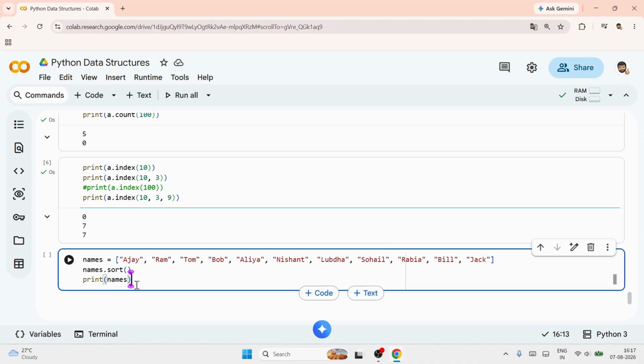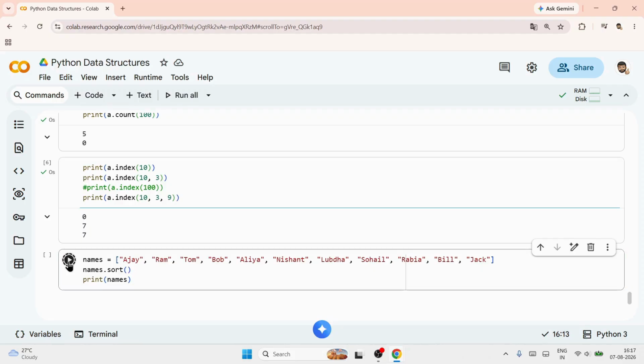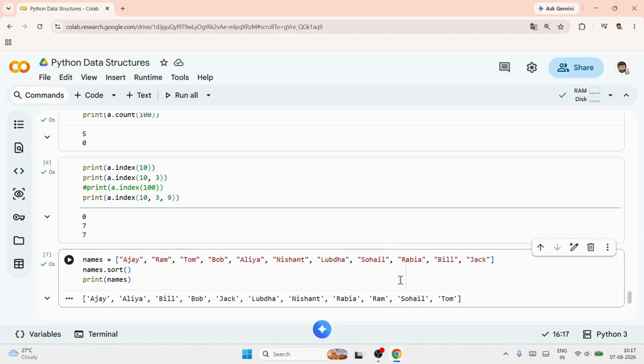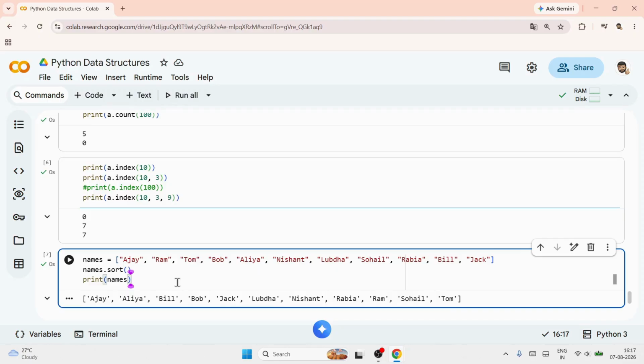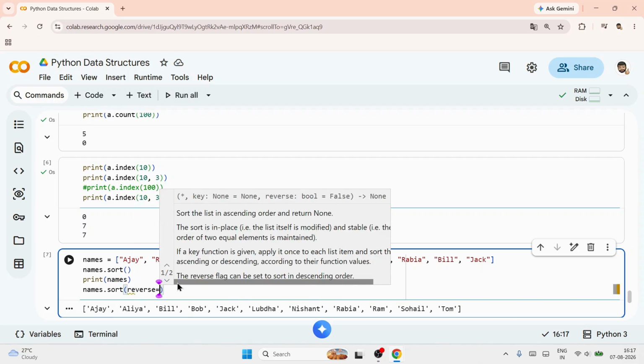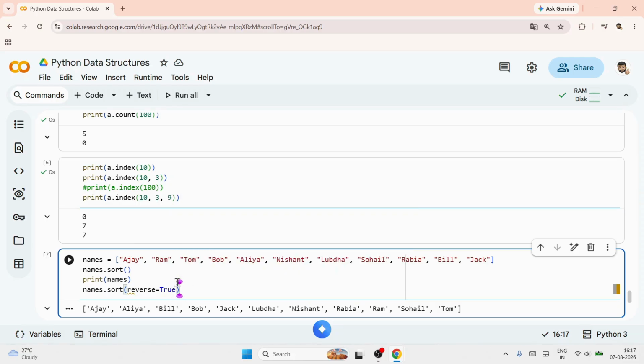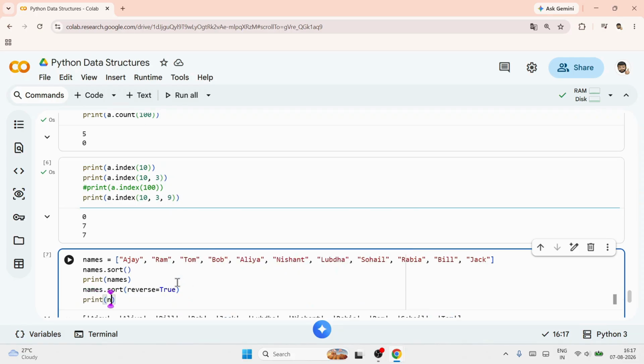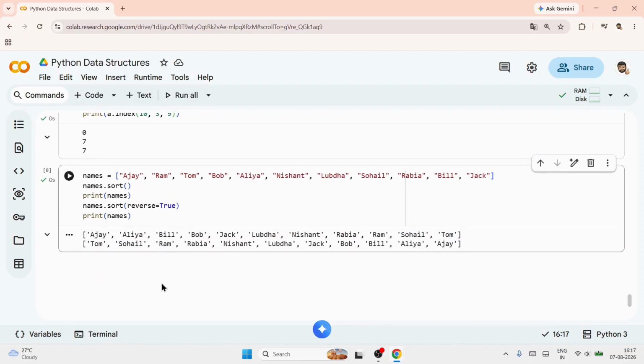When I'm printing names, that itself proves the original list is sorted. Can you see? And if you want to sort it in reverse order, you can just give reverse equal to true, and then print and see. It will be in descending order. Okay. So I hope this part is clear.